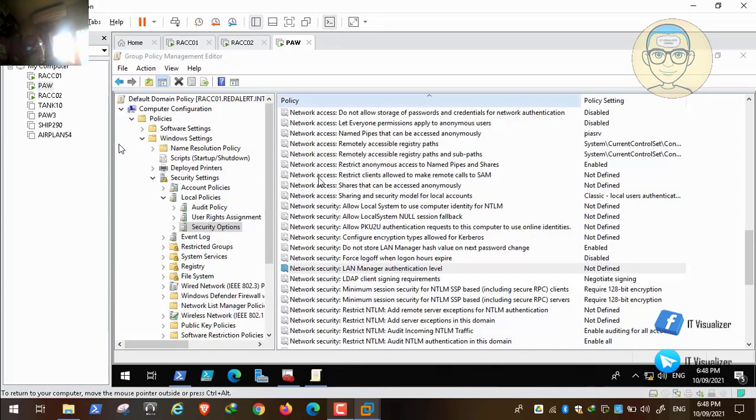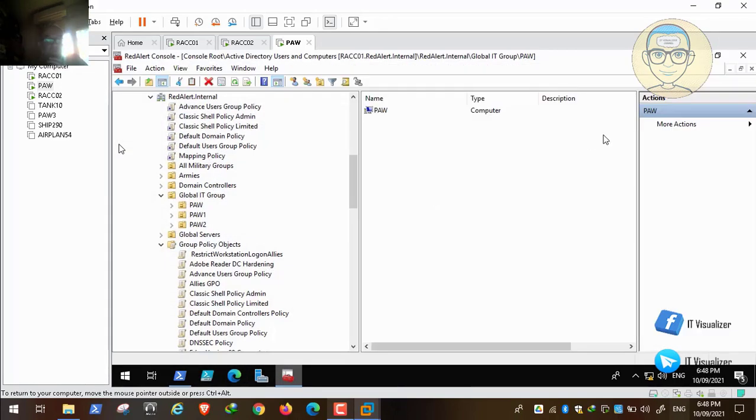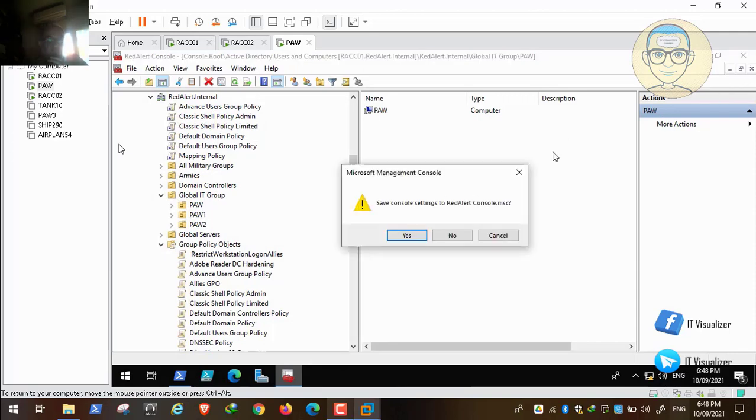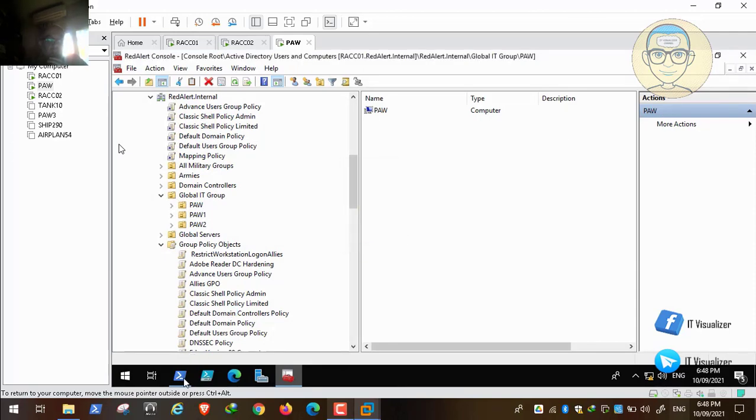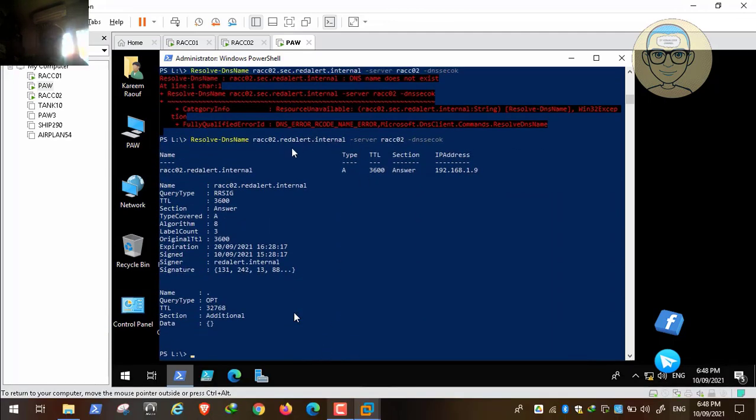And then let's see if we try to resolve a name, whether this name is resolved in a secure way. So let's resolve the name. So this is resolving a name.